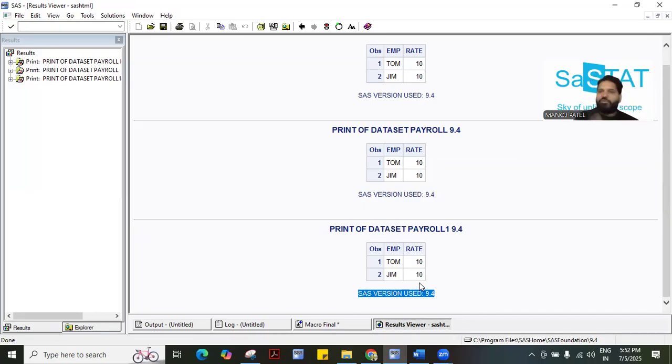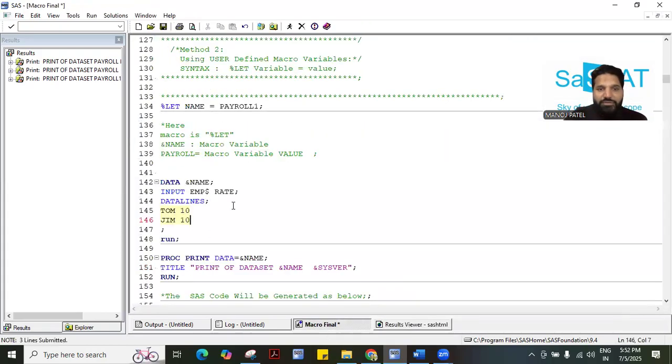If you want to see properly, you should close the window once, start SAS again, and then run. So you should save the program and then close this session. Got it clear?